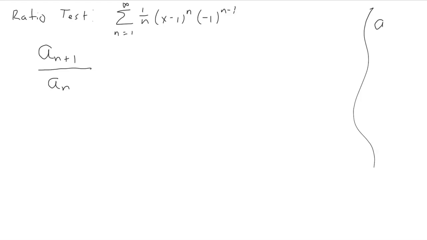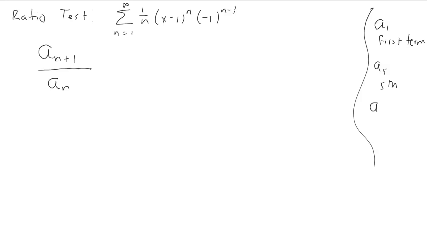Now remember, the a sub n is just the terminology or the symbology we use for sequences and series. When you see a sub 1, that's just a reference to the first term of the series. So we saw that the first term in the series was 1 over 1 times the quantity x minus 1 to the 1, or just x minus 1 to the 1. If we said a sub 5, we're talking about the fifth term, etc. So a sub n plus 1 is the next term.